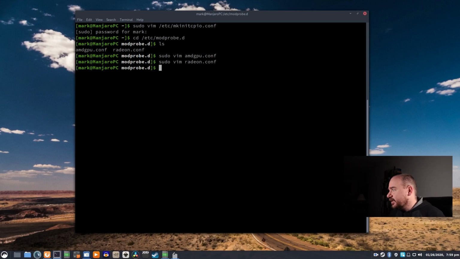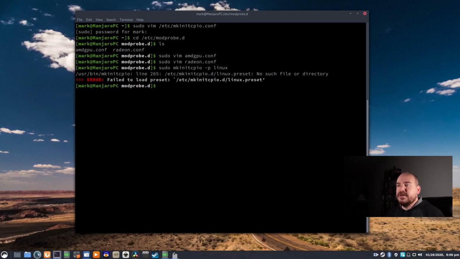Once that is done, you have to recompile the kernel. So to do that, you do a sudo mkinitcpio -p linux. Might just be linux. It might be linux followed by a couple of numbers. We can just do that. And what it tells me is that on my particular machine, linux doesn't cut it. On my last machine, it did. So you can start there, and it will tell you, failed to load linux.preset.